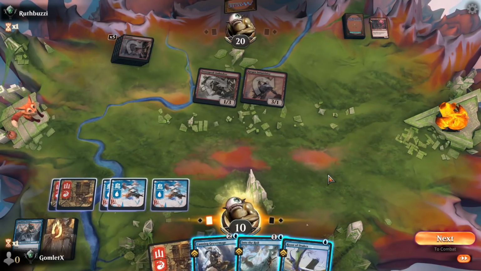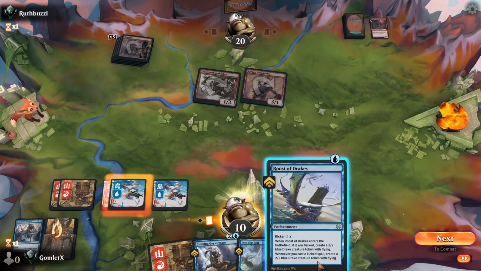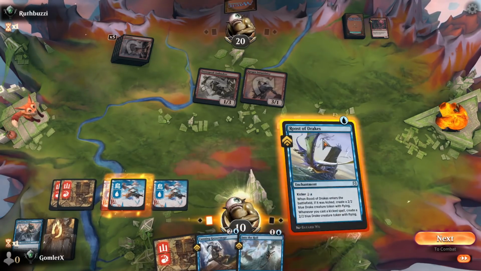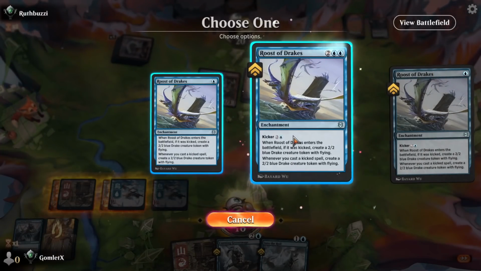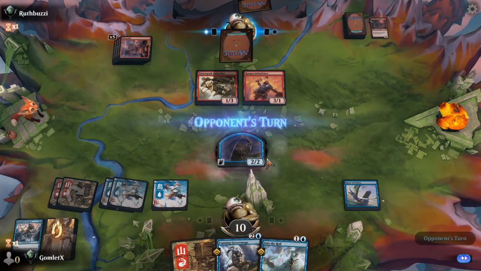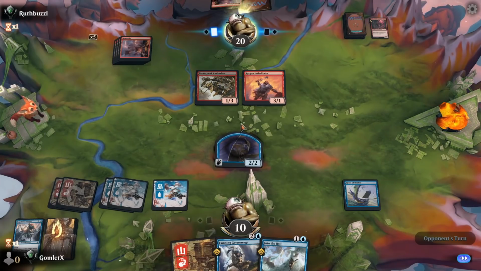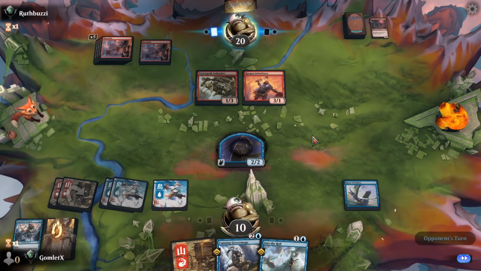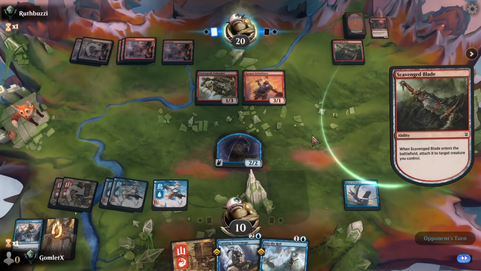Because we Roost of Drakes to get a 2/2 down, but then they just hit us really hard and unblockably. Then we're going to get a Drake every time we cast one of these other spells, but I don't think it's going to matter. Even if we Into the Royal the Kargan Intimidator, then we just don't have a creature down and they slam us for 5 damage with Ambusher anyway. So, I don't think our line matters too much.